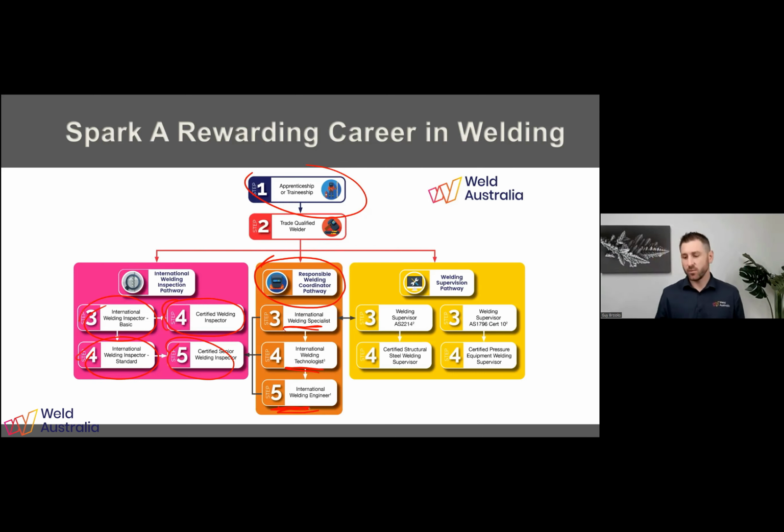An RWC is someone who is probably more off the tools, where a welding supervisor is someone who's down there on the workshop floor with the boys, getting things done, making sure things are right, whereas the RWC more coordinates that. So there's the IWS, IWT, and IWE level, and they've all got different prerequisites. I'm not going to go through every single prerequisite, but for an International Welding Engineer, you have to have an engineering diploma already. If you don't have an engineering diploma, the highest level you're going to get is the IWT, International Welding Technologist.